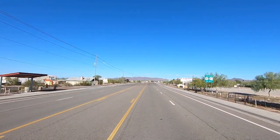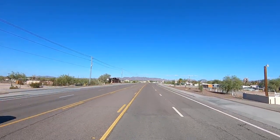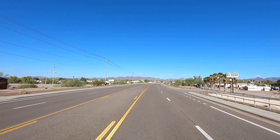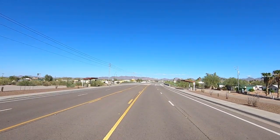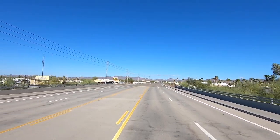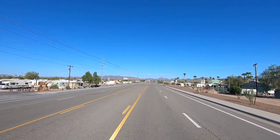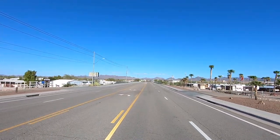We're heading down Main Street, heading east. That B-10 campground on the right just opened up. Looks like their manager's set up back there. They got the closed sign down, so they are open. B-10 — they allow tents there too, I'm pretty sure. All the parks are getting open now. You can tell the traffic in the mornings — you see a lot of RVs. A lot of them head down to Yuma too.